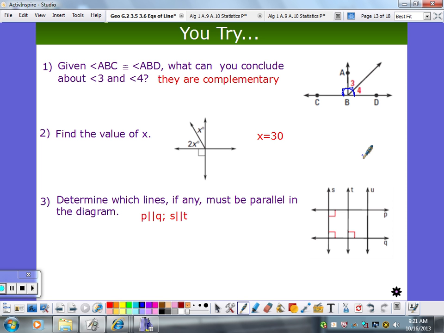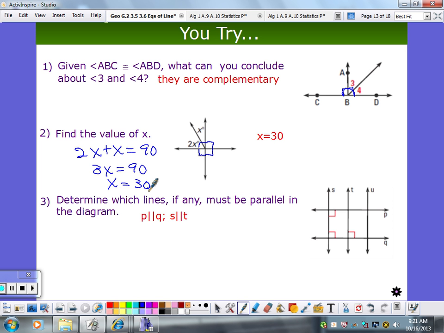All right, how do we find the value of x? Okay, Emily, tell me how you get what you get. Right. If one is 90, then they're all 90. So 2x plus x is equal to 90. Now we just solve that. Excellent. So again, we're using some stuff we're learning here.